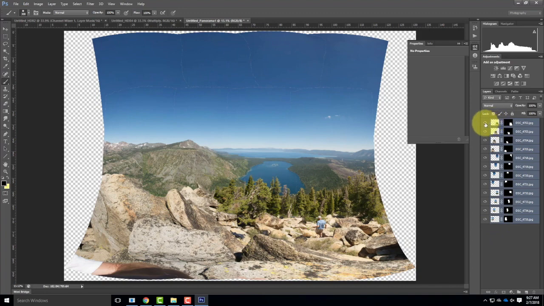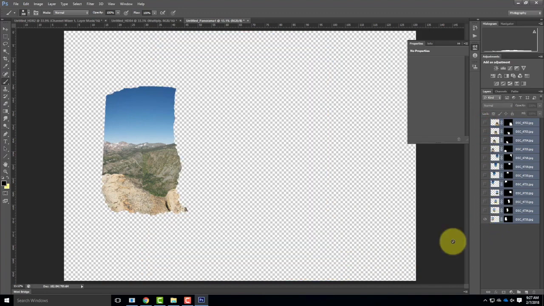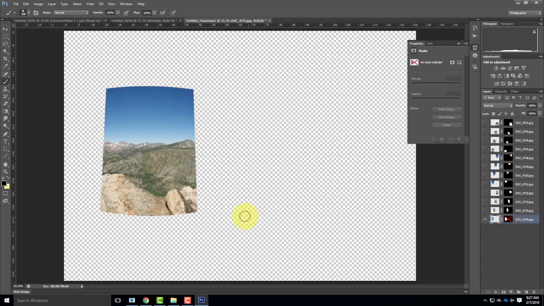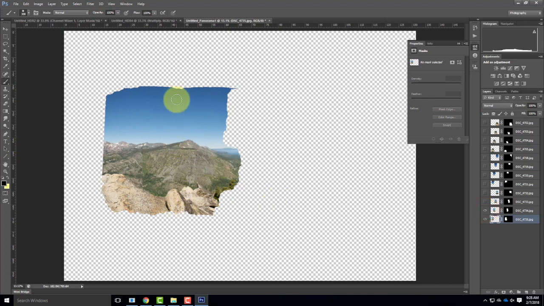So let's drill down and look at the first image. So there's just one image. Okay, it's represented here. The whole image is right there. So Photoshop warped the image. It stretched it and tweaked it a bit. But then it also applied a mask to that layer. And that mask is represented here. So instead of that white square, this square is mostly black with just a little bit of white. And when it did that mask, it lined it up such that the next image became a seamless transition. So the mask of one matches up with the mask of the other. Do you guys see how that works?